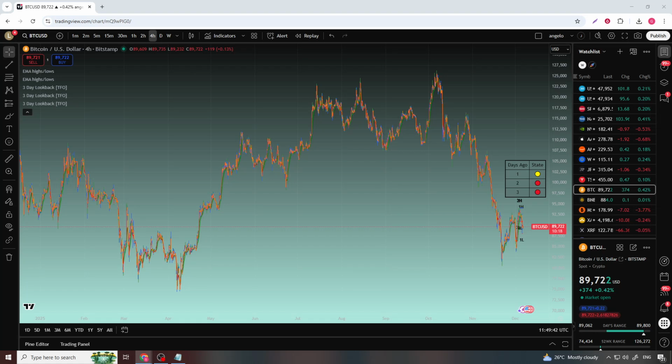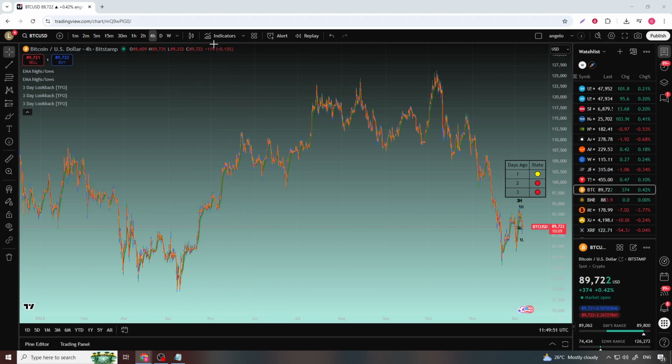In today's video, I'm going to teach you how to add a 3-day look back in TradingView Pro. First, make sure you are logged into your TradingView account and that you have a chart open. Any market or time frame is fine, as long as you are on the main charting screen. We're going to start right from there.